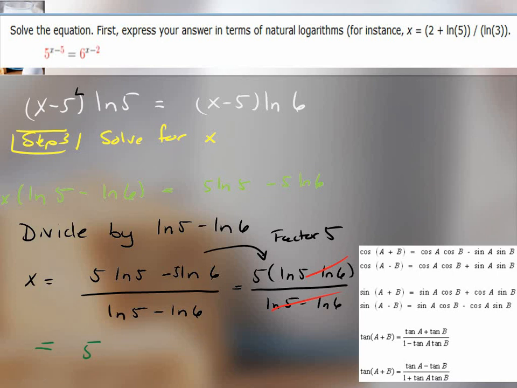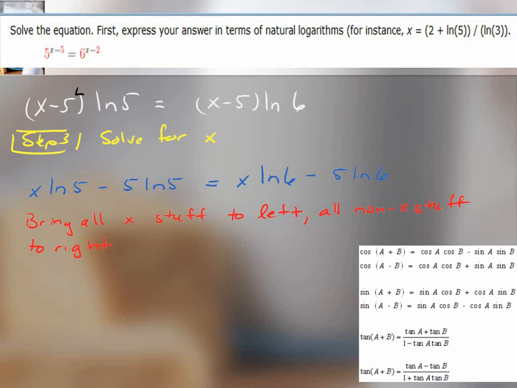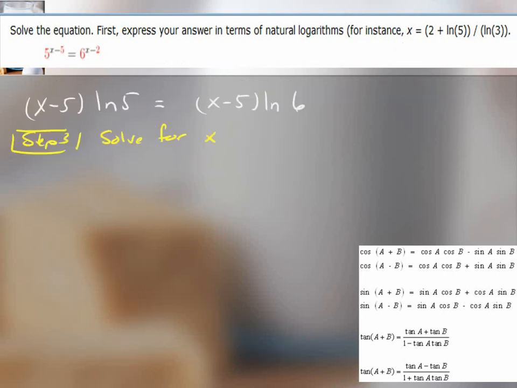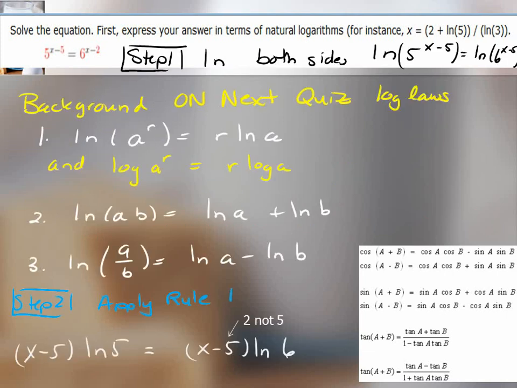It's supposed to be a 2? Yeah, and this number right here is supposed to be 2, right? Because I have a 2, this should be a 2 here. Should be 5 natural log 5 minus 2 natural log 6. I corrected it back here, so you have it, but I didn't correct it all the way through. That should be a 2, not a 5 right there. So I just wrote down the problem wrong. Should be x minus 2, not x minus 5.